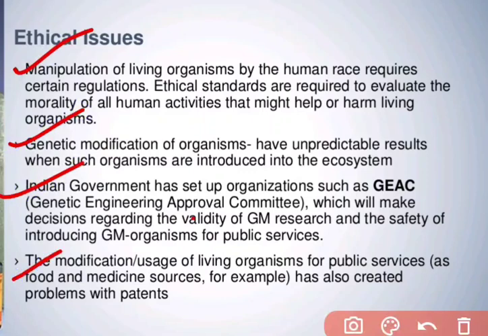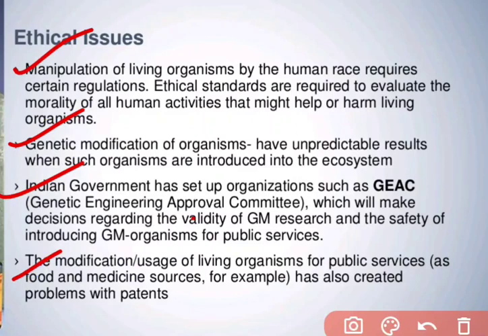The modification usage of living organisms for public services as food and medicine sources, for example, has also created problems with patents. Suppose somebody discovers some medicine or some food, genetically engineered, or simply some food or medicine, and others are getting the name, or others are using that name. So that is not okay, or that is not fair. So that has created the problem with the patents. Means who will be getting the patents on the basis of that. This can create a problem.